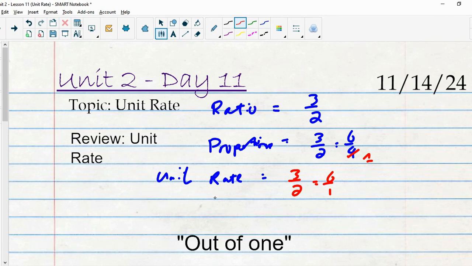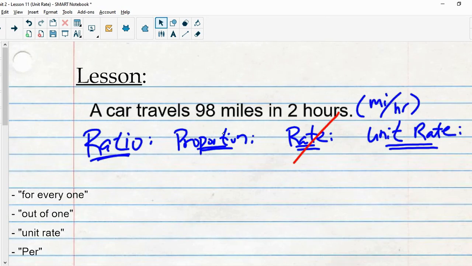You can also think of it like this. If one of the ratios is 6 to 3, what's the unit rate? What's it out of 1? It's 2 to 1, right? Because if you reduce 6 over 3 as a fraction, what is it? Yeah, 2 to 1. It should be the same thing. You understand, right? It's out of 1. That's all it is.